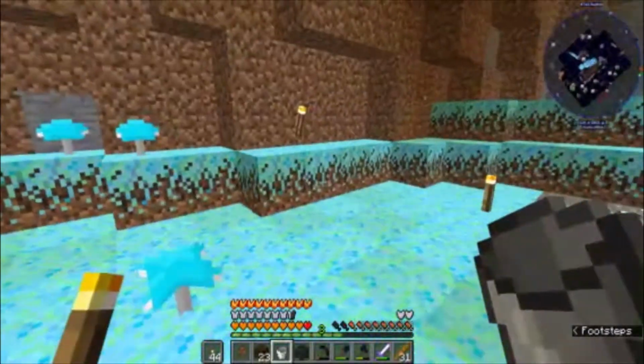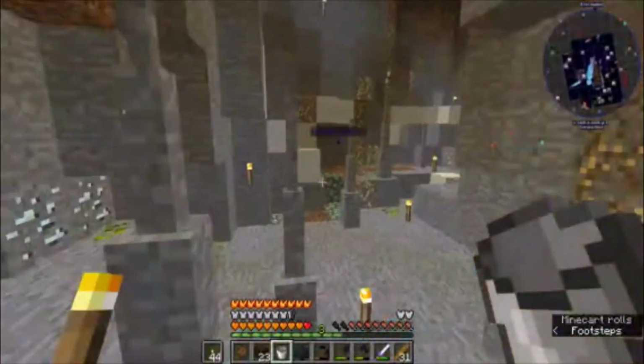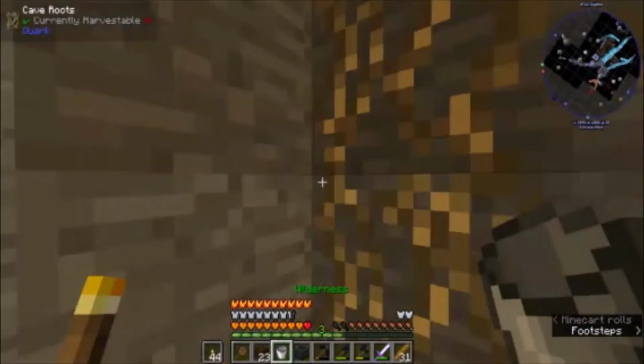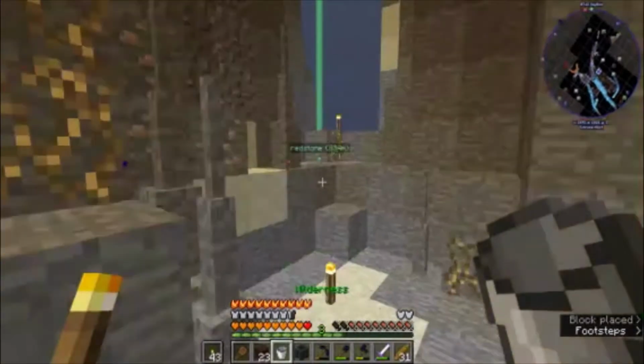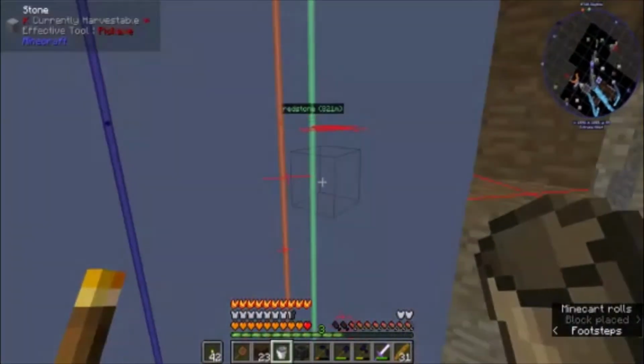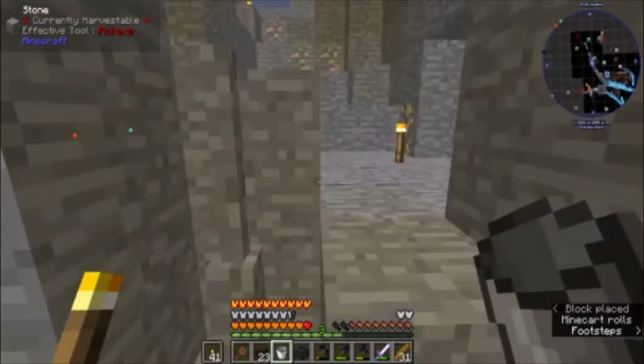Oh, there it is. It's on this level. But I'm going to go this way rather, because it looks like this is going to be easier. While we go, let's just mob-proof the area. Okay.